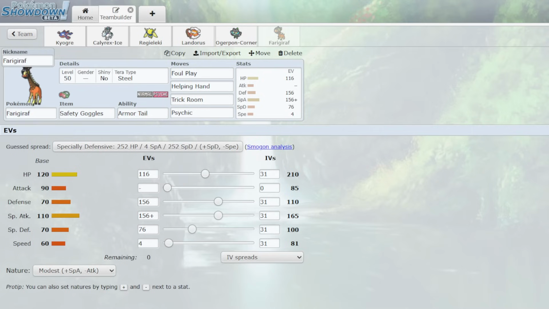The Terra Steel is a defensive typing just to help out against the really strong Fairy coverage out there. And you do have Kyogre that's able to reduce the damage of the Fire type attacks that can hit your Terra Steel super effectively. Safety Goggles is a great item, just allows you to play around Amoonguss more consistently, which is nice. So you can still go for a really strong Psychic, not have to worry about Spore under Trick Room, which is nice. Foul Play and Psychic are just really good coverage.